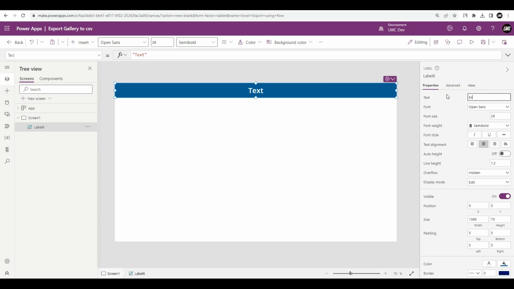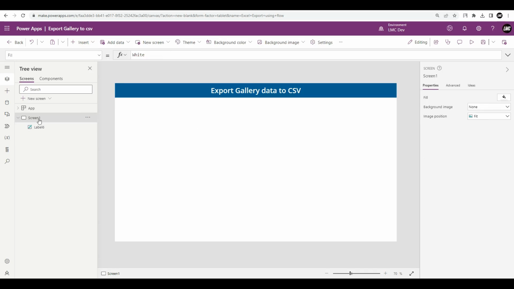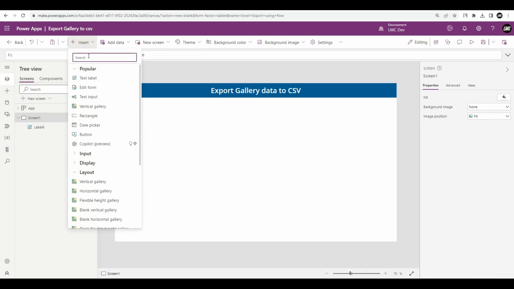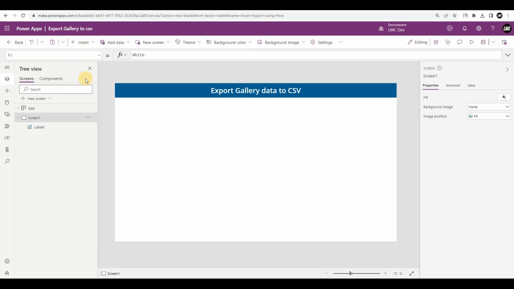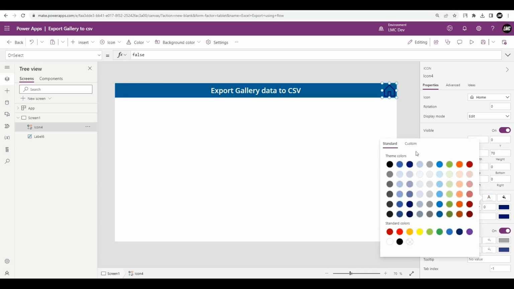And here we will say export gallery data to CSV, something like this we can say. Okay, and what I like is go to your screen, add one icon. Let's search for home. So this is the home icon we will use. Let me drag it all the way to the right hand side. For its width I'll say 70, for its height also I'll say 70. Now let me align it properly. Let's give its color white.